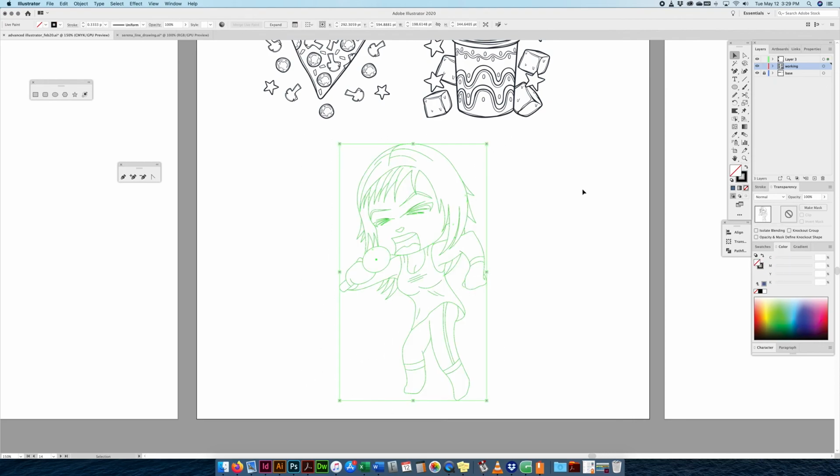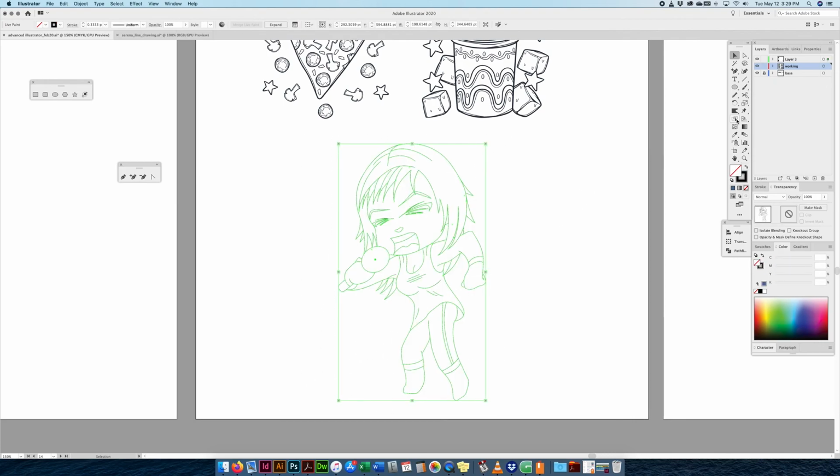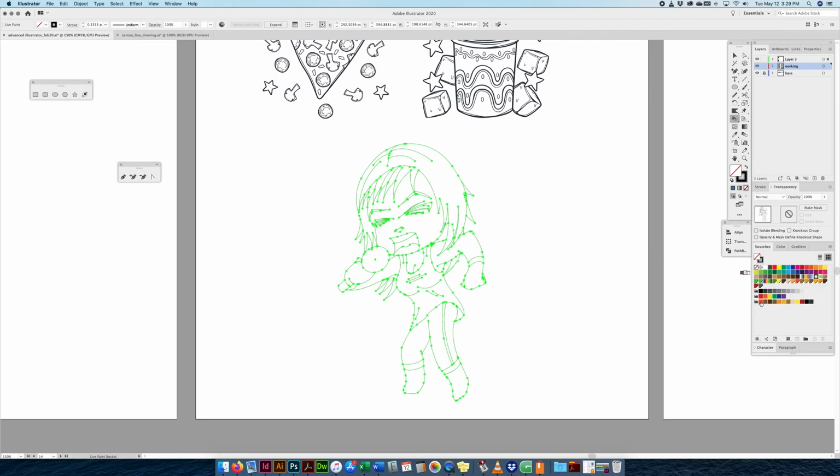So I'm going to select the whole thing first. And what I can do is I can go to my Live Paint bucket. Once again, same idea. I made a little bit of a group here for myself. I'm just going to start painting the hair. Maybe I have different colors in mind for certain things. I can always go back and do this 100 times. It does not matter. Okay, and I'm just coloring in the areas.